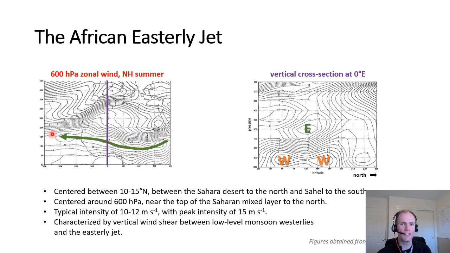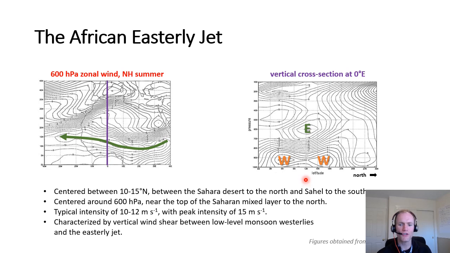So you're looking at a jet that is weaker than the tropical easterly jet, but is nevertheless a distinct maximum in the 600 hectopascal, or mid-tropospheric, zonal wind speed across Africa and extending into the far eastern tropical Atlantic basin. This jet is typically maximized around 600 hectopascals, and we can see that in the vertical cross-section here at right. The maximum negative value, denoted by the green E that I've annotated here, is located at 600 hectopascals, and in this case about 12 to 13 degrees north latitude. Peak intensities can range a little bit higher, on the order of up to 15 meters per second.